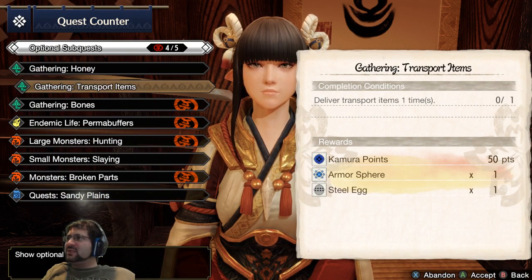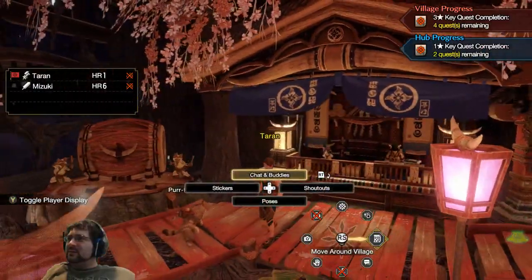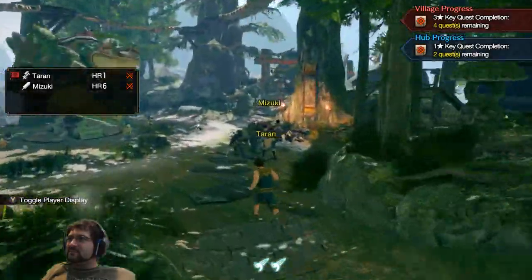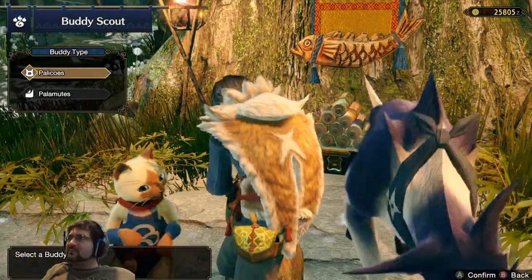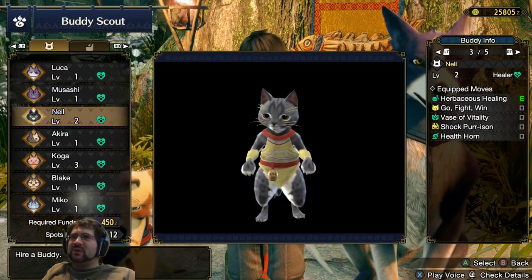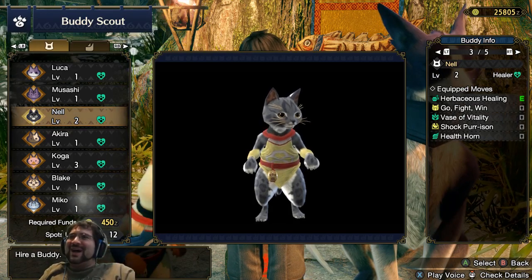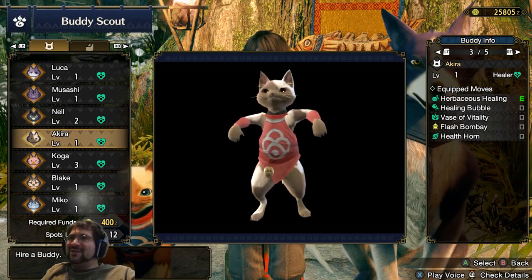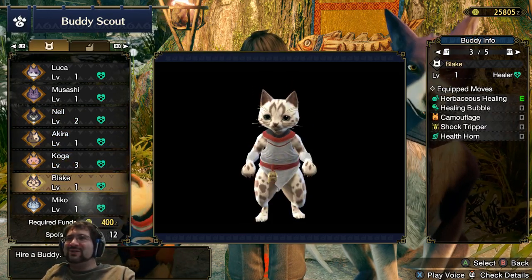Sandy Plains... No. Transport items? I guess I'll take honey. To the Buddy Plaza! I'm still not getting what I want. No. This is not actually a bad buddy to have. He's got a mix of buffs, shocks, and... But no. Ooh, closer. Healing bubbles.